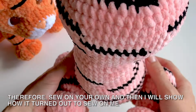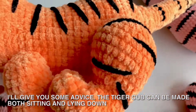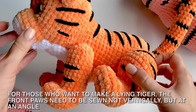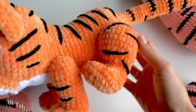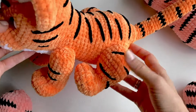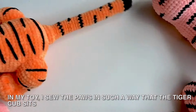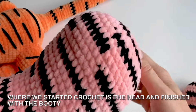I'll give you some advice. The tiger can be made both sitting and lying down. For those who want to make a lion tiger lying down, the front paws need to be sewn not vertically, but at an angle. In this case, the toy will lie. In my toy, I sew the paws in such a way that the tiger sits. Where we started crochet is the head, and we finished with the booty.